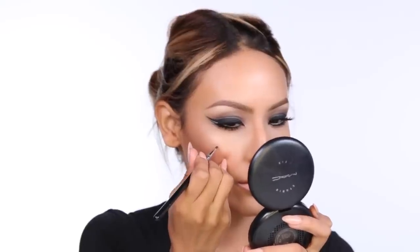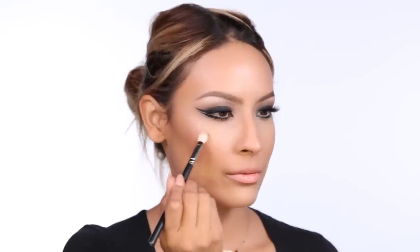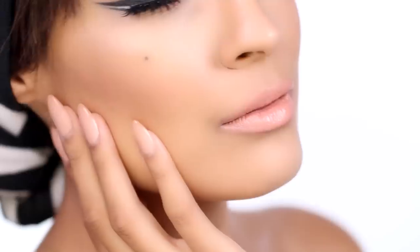Now I'm picking up Anastasia Dip Brow in Dark Brown and putting a fake mole on because I noticed she does that sometimes. If you apply a little bit of powder over it, it makes it look more natural. To make it look like I had dark hair just like Sophia, I clipped in Bellamy clip-on bangs and then tied a piece of fabric as a scarf around my head to recreate the photo of Sophia Loren I love — and that completes the look.